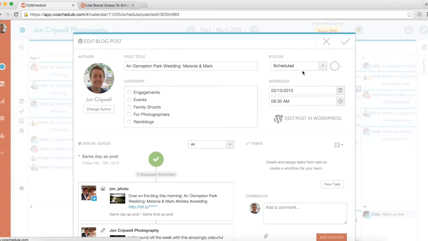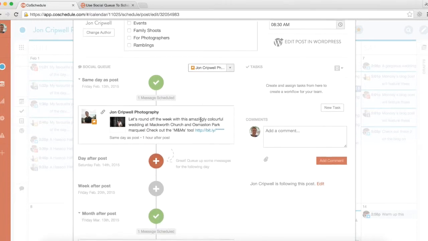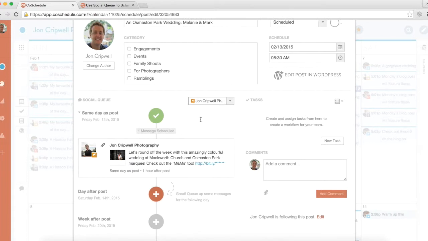Up here we can see that it's scheduled, and that it's scheduled to go out tomorrow, which is the 13th of February at 8:30. Down here I could leave a comment if I wanted to remind myself about something, or if somebody else was writing for me. I can filter the social media messages that are scheduled just by the different social media outlets. I can see all of them.